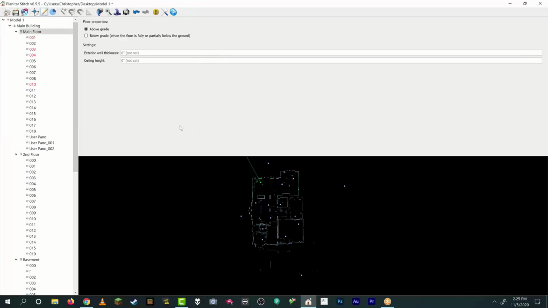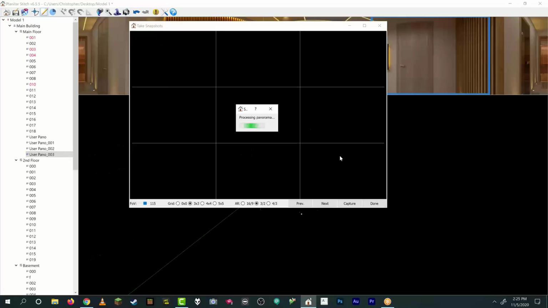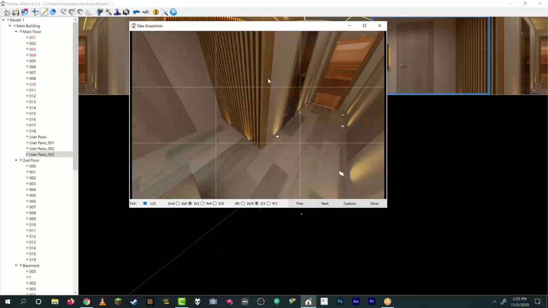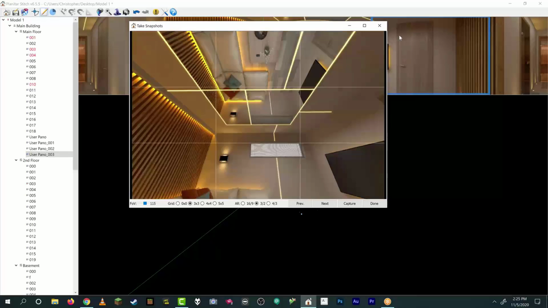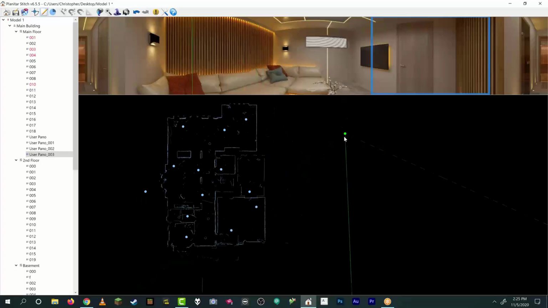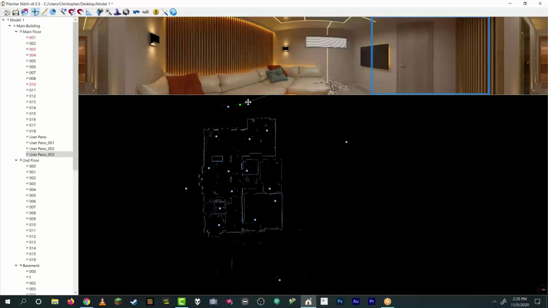And I have a really weird rendered one for fun. Thought it'd be kind of funny. There you go. Check this out. Look at that lighting. So this is like a computer rendered panorama. And then I'm going to take it and I'm going to place it. Whoops. There we go. I'm going to place it approximately where I think I'm going to shoot the drone panorama that I'm going to do later.